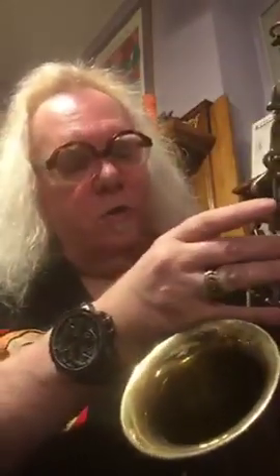Here are a couple of other things used over the years that I think are a good idea. This is a 1914 Holton Rudy Wiedoeft model. If you've got to trill from high C to high D, it's very awkward — unless you have this little gizmo here that operates that little gizmo up there. It's a high C-to-high D trill key, and man, is that ever slick. Another thing that's great — and I think we're going to put this on the next series of altos and tenors we make — is a G# trill key.